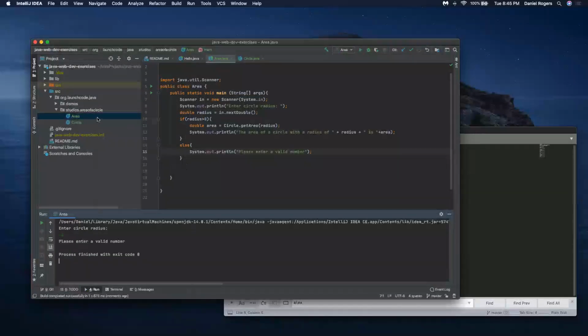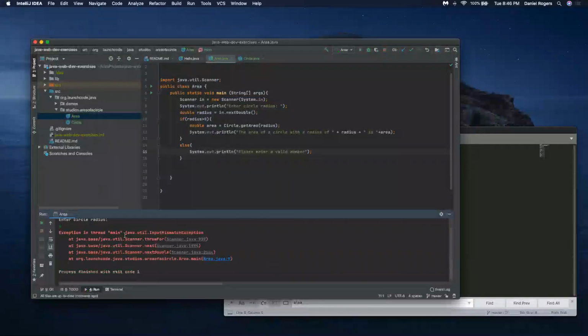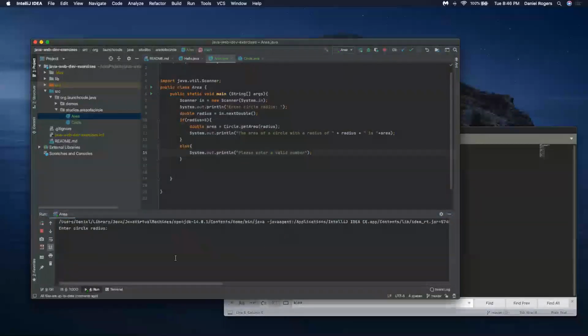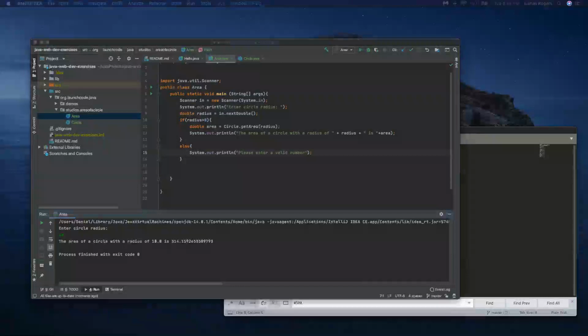Okay. Exception in thread main. Okay. So now we just have to check whether it's a number or not.